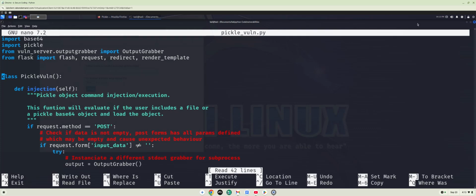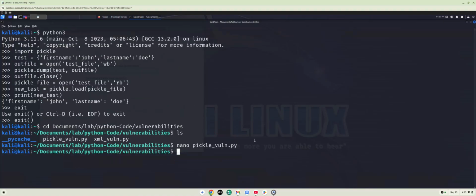So I'm going to exit out of here, just hit Control X, and go back a few directories to show exactly how that worked.